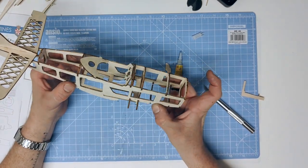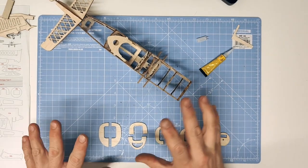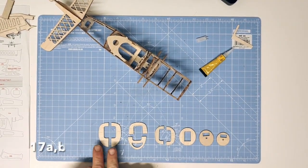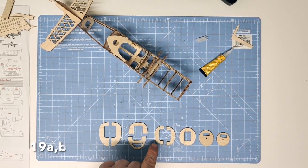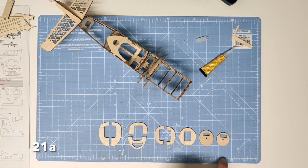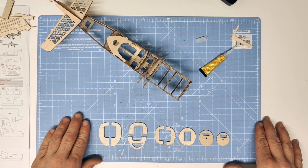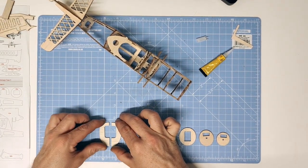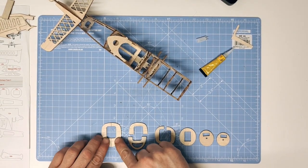Hold until dry. The next stage in building the model is to start building up the nose cone. You'll do this using parts 17A and B, 18A and B, 19A and B, 20A, 21A and 22A. These go together in this order as you can see laid out here. Beginning with part 17A, which is in two parts, A and B, these go together like so.